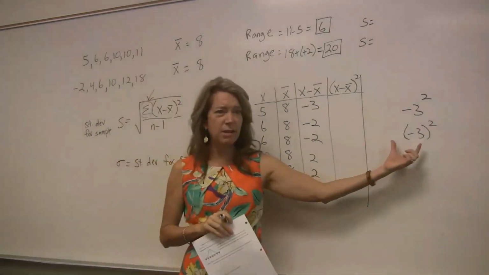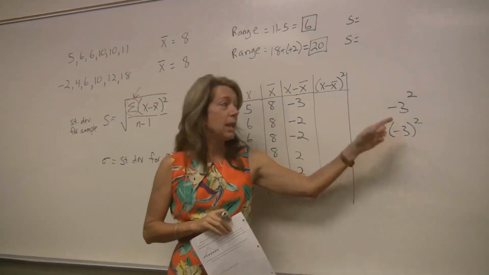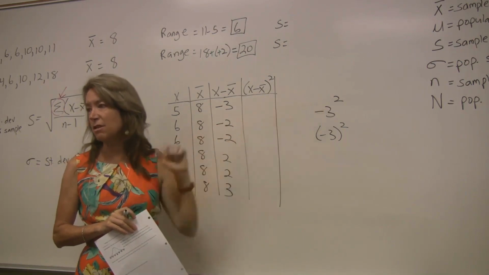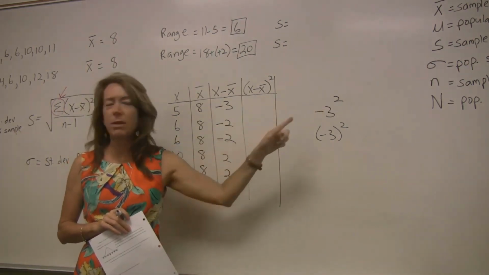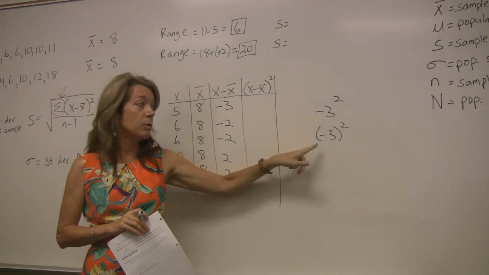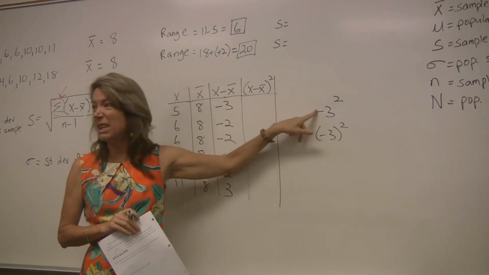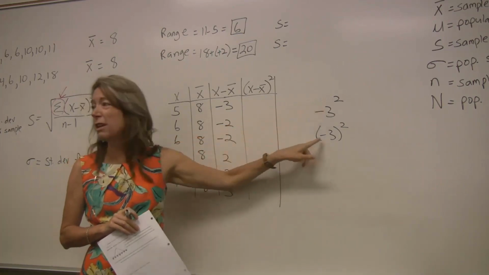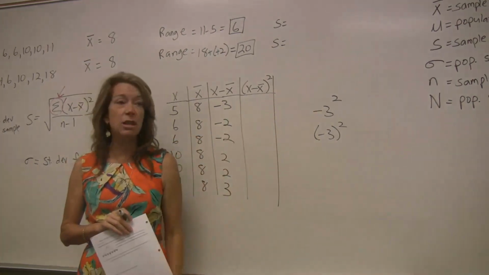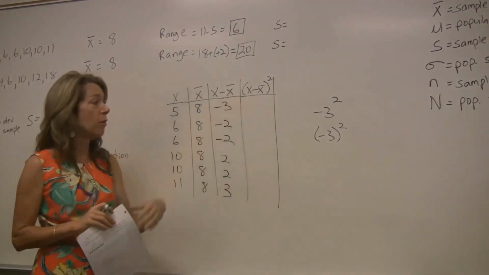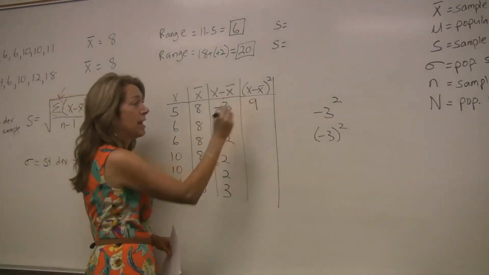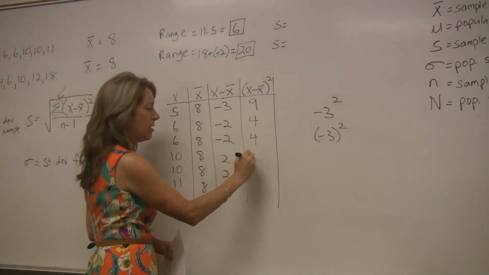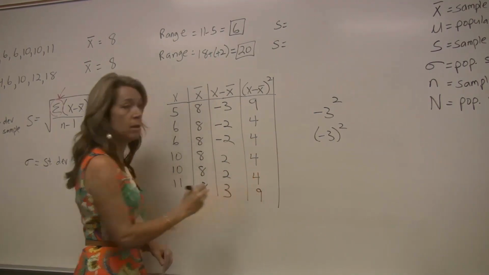We actually mean negative 3 times negative 3. This one actually means, go ahead and square 3, and then make that answer negative. So this one turns out to be positive 9. But this one would be negative 9, because it means do the exponent first, which is 9, and then make it negative 9. So make sure you tell your calculator this. Nothing should come out negative here, because we're squaring the whole thing. So negative 3 times negative 3, that's 9. Square each of these. These are all a bunch of 4s.